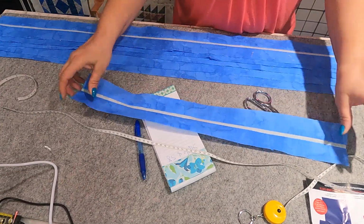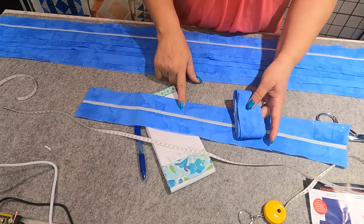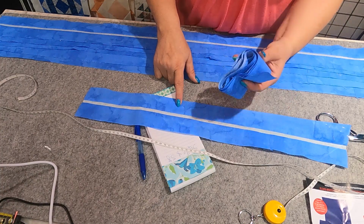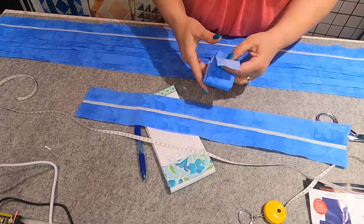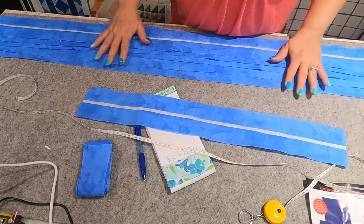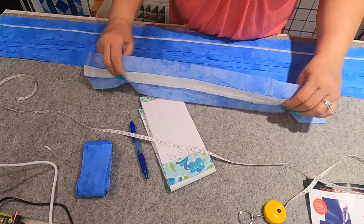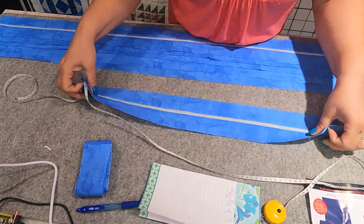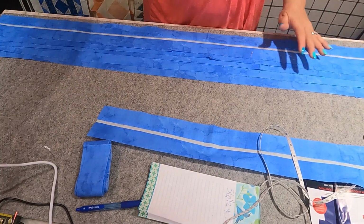So this is what I had left over from that. I also have this, which is, I'll have to check. I think it's almost three strips, three and plus a little extra of just that. So after I get these on, I'm gonna see how much I need and then take the light blue off of here so I can get more. And you know what, we'll have to see. We might get what we need. But right now, let's join our rows.